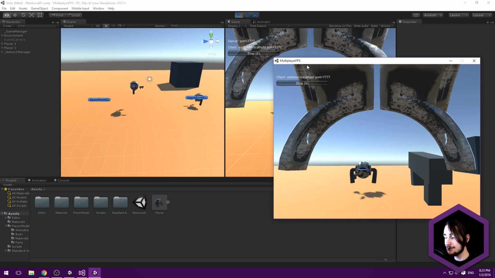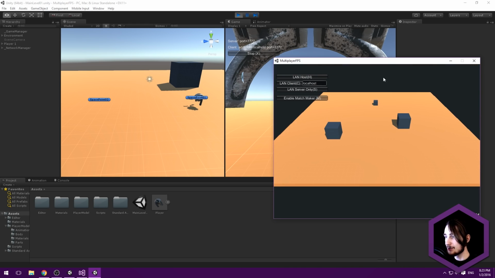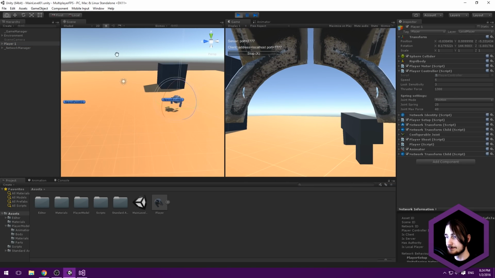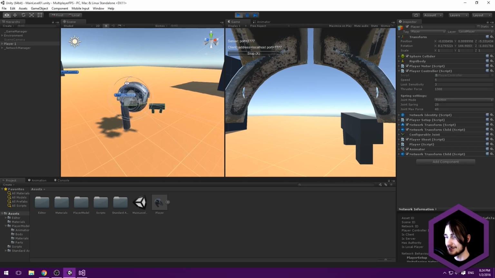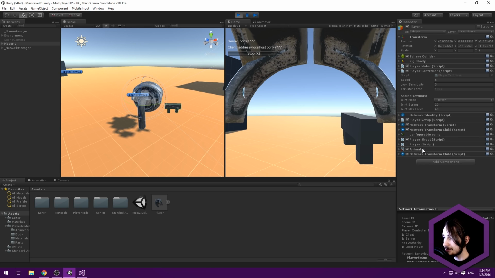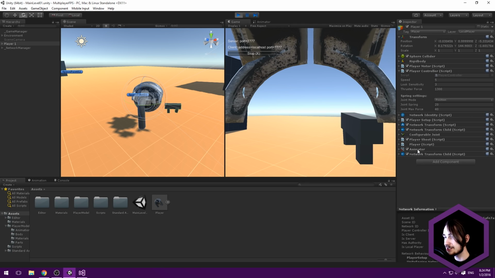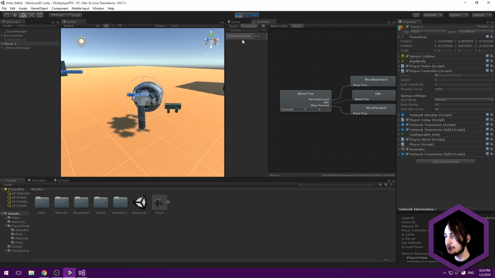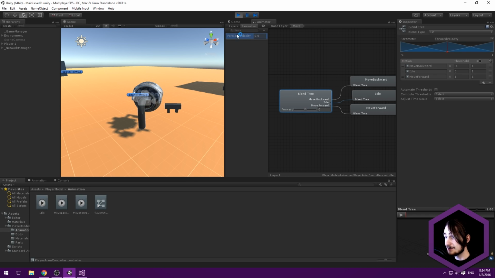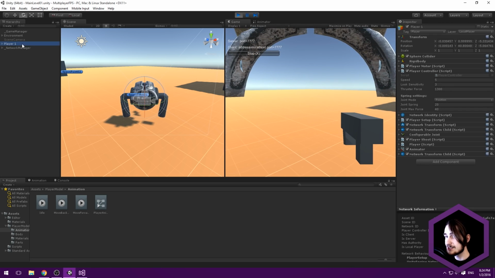And I know why. Do you know why? Think about this. Okay, so if we take a look at our player here. Actually, I should have waited and taken a look at the other guy. So in here, we have an animator. We have a player motor and a player controller. The animator uses the animation controller to every frame check for different values and then transition the animation depending on those values. And those values are the properties or the parameters up here. And this starts at a value of 0. So we have a starting forward velocity of 0. Unless it's changed by the player motor or the player controller.